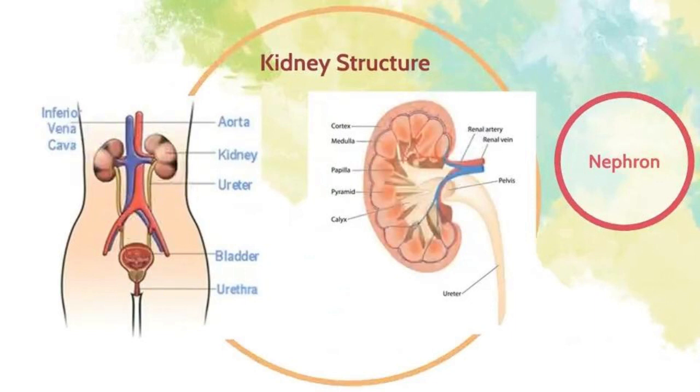So delving deeper into the kidney structure. The kidneys are made up of millions of these tiny filtering units that we call a nephron. So there's a couple of different diagrams that you need to learn and label here. So firstly, you need to be able to label the macroscopic view. So that means the bigger picture of the kidney. So the kidney, as you can imagine, seeing yourself with your own eyes, and what the organ actually looks like.